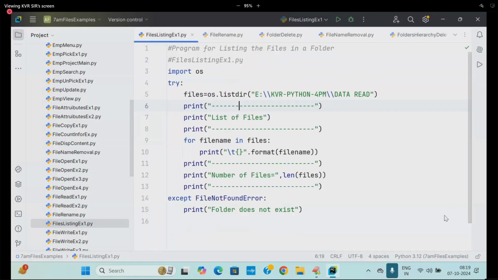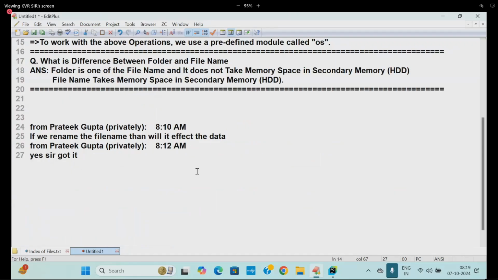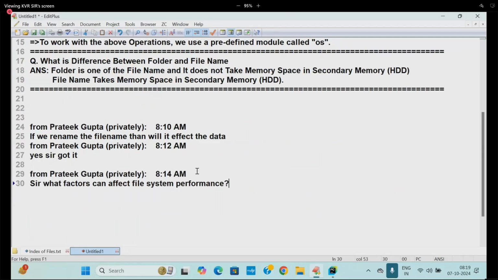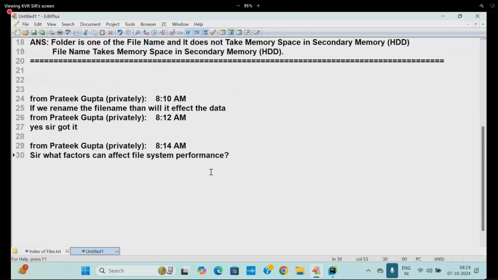Here one more doubt Pratik Gupta is saying. Actually I don't want to answer that, but he's asking again. Sir, what factors can affect the file system performance? Am I doing anything on that?